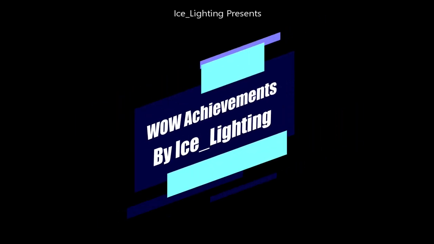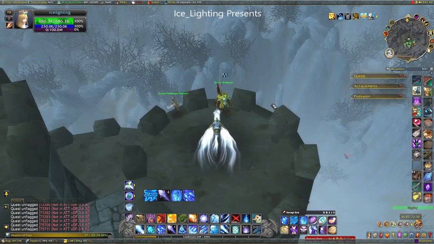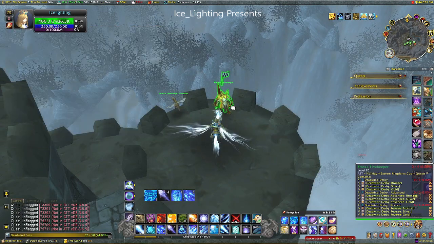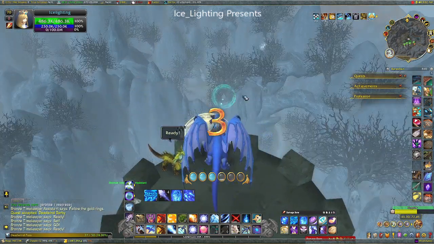In this video, I am going to show you me getting gold in the Deadwind Derby: normal, advanced, and reverse. This one is set over in Karazhan, or around Karazhan, as in via Deadwind. So this is the normal run. There's not a major lot to say about it.